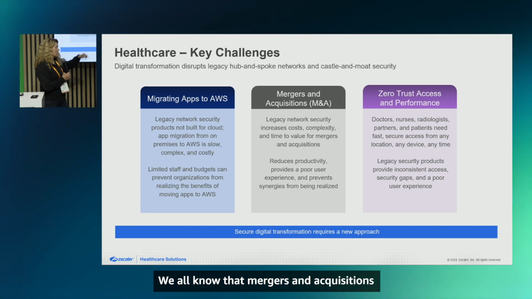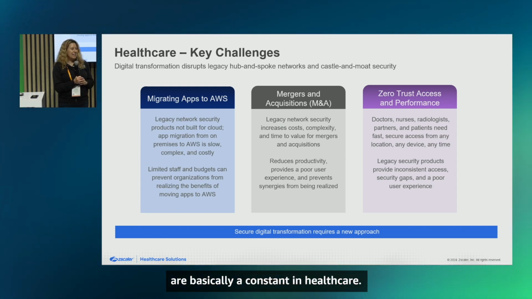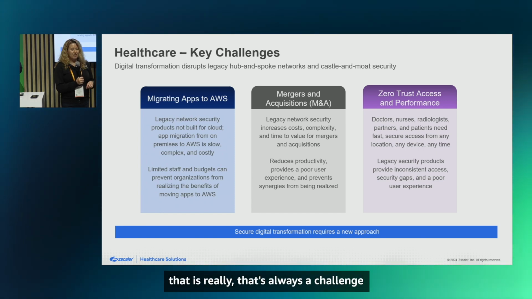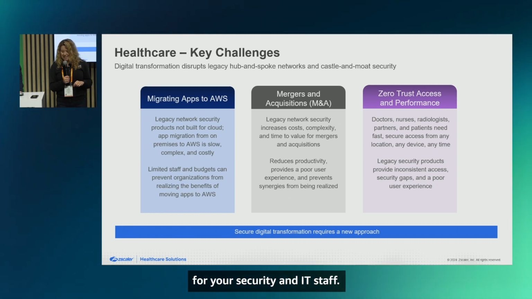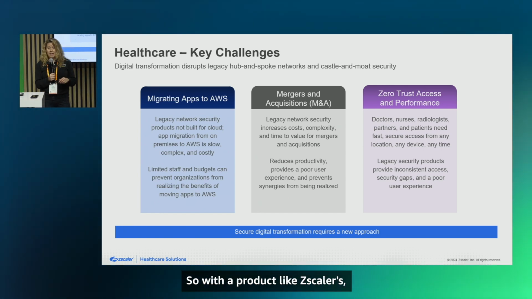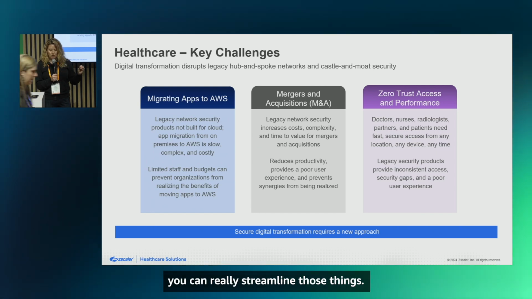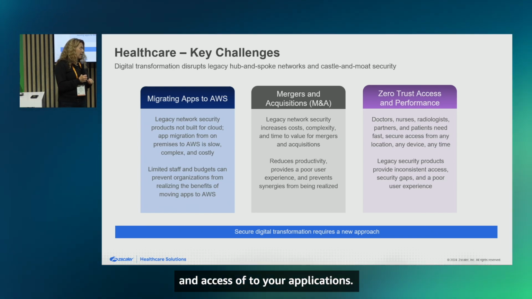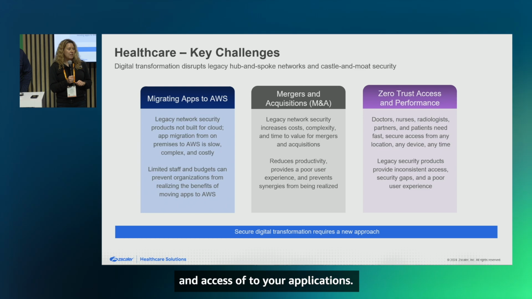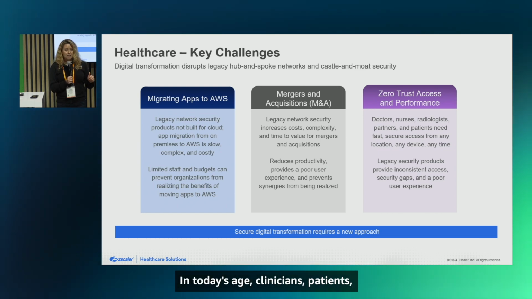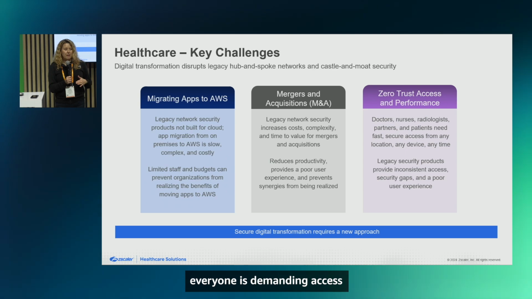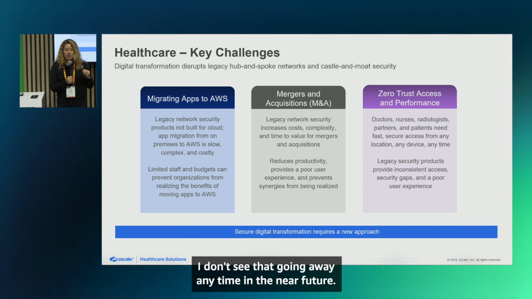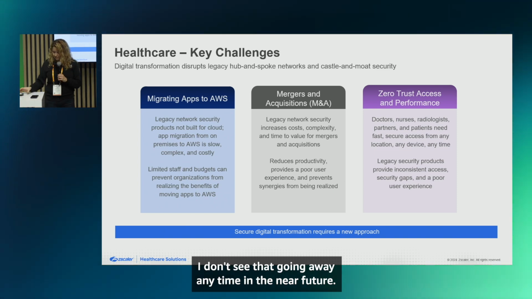We all know that mergers and acquisitions are basically a constant in healthcare. Every time that happens, it's always a challenge for your security and IT staff. With a product like Zscaler, you can really streamline those things. And then we all know about the problems of legacy network and access to your applications. In today's age, clinicians, patients, everyone is demanding access to their applications from anywhere at any time. I don't see that going away anytime in the near future.